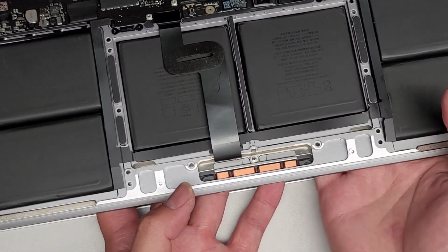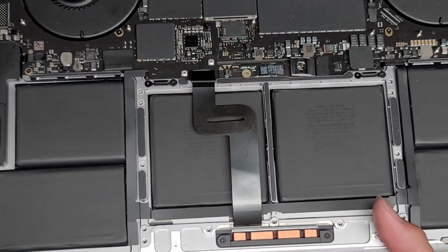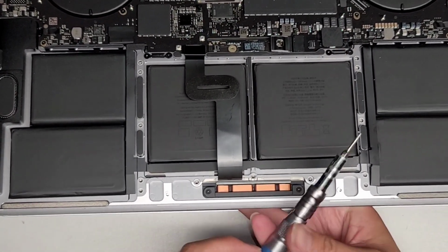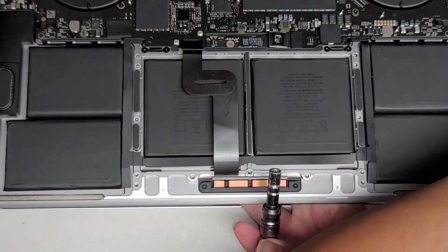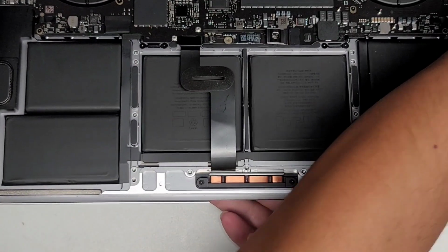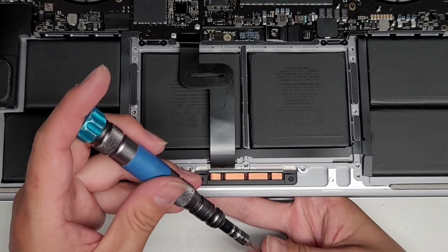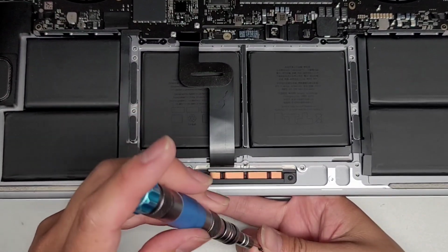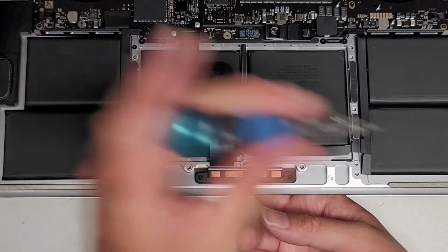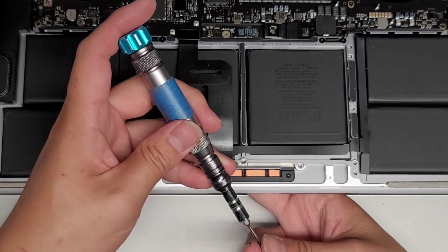You wanna be very gentle, slowly getting that lined up. There we go. Now you're gonna keep holding underneath. Hopefully you can see. And then, oops, are we on the T5? Make sure you're using the T5 or Torx 5 screwdriver bit. And then what I like to do is put one screw on each corner here. Again, this is a little tricky, so you wanna keep holding it. And we're just loosely fitting the screws.